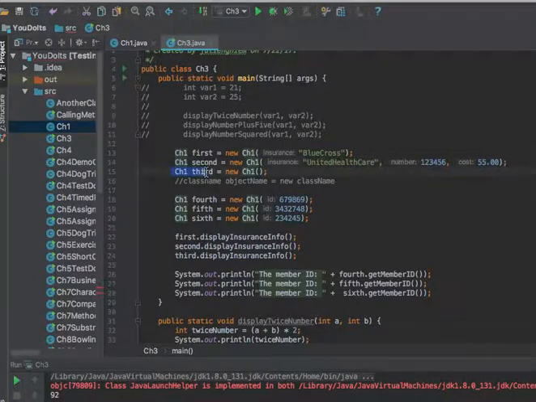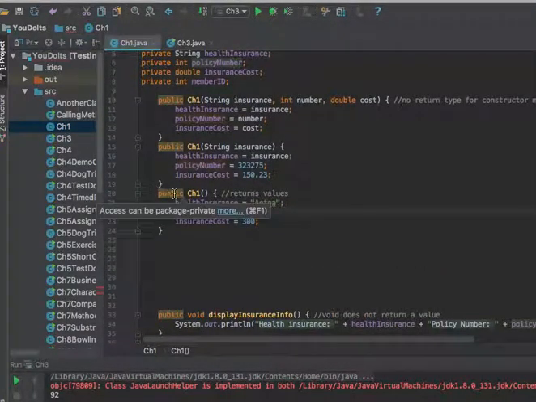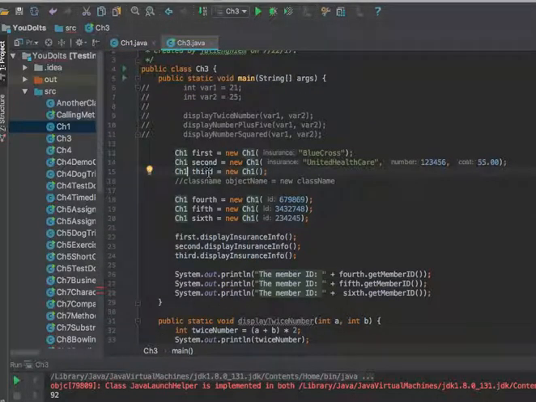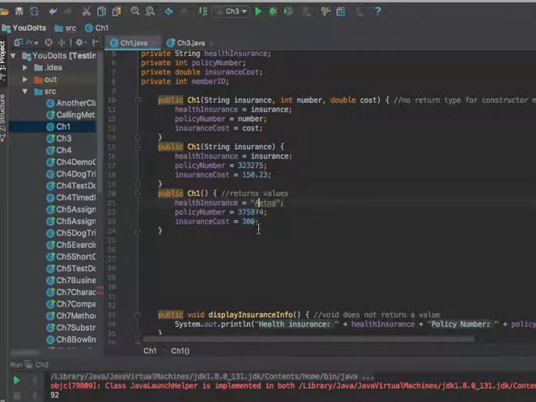Actually, if we go here, I created this third object, excuse me. So I've created this third object called from chapter 1. And if you go back to this class, this constructor method is essentially already assigned within this method. So it already assigns those values. And so this third object from chapter 1 is simply calling this constructor right here, and those are essentially the values that are assigned to that object.